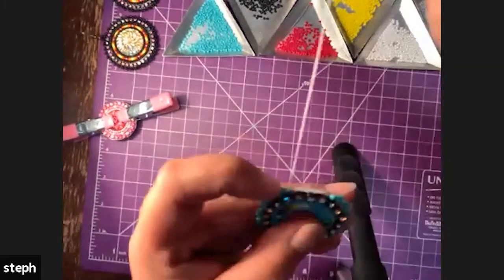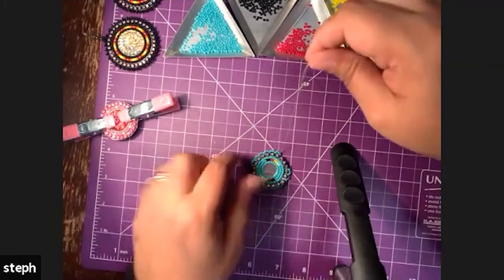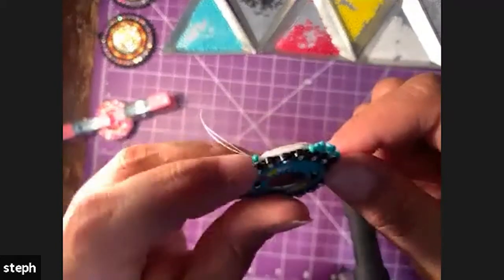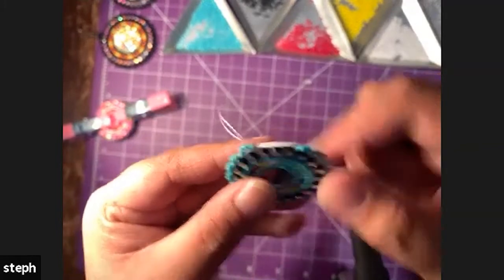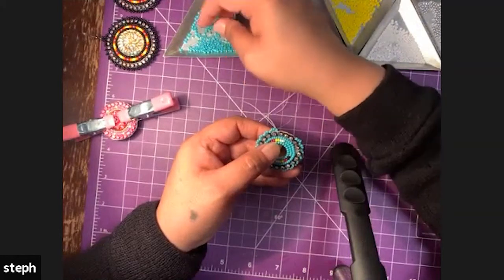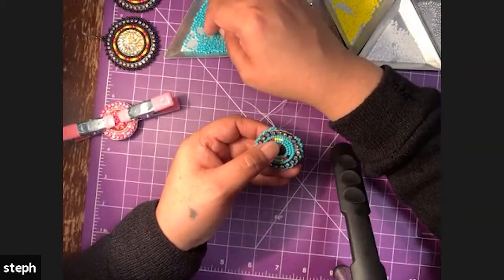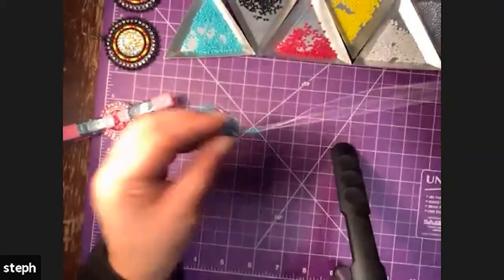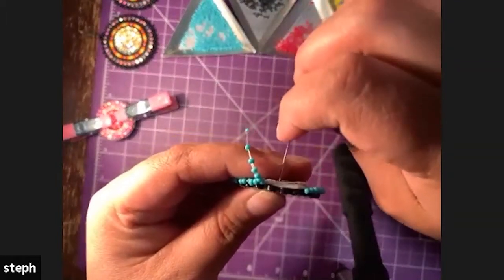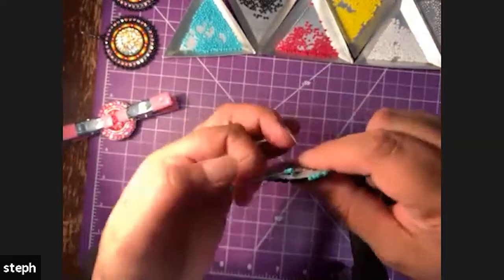What I would do is, see how this one, I only have one bead right there. What I want is my little loop to have maybe 3 beads on this side, 3 beads on this side, plus this one that's going to sit like that. So I'm going to pick up 7 beads. 1, 2, 3, 4, 5, 6, 7. It's more or less the same as what I'm doing here. So I picked up 7 beads, and I'm going to go down in between those gems like I have been doing with everything else. And I'm bringing this here.